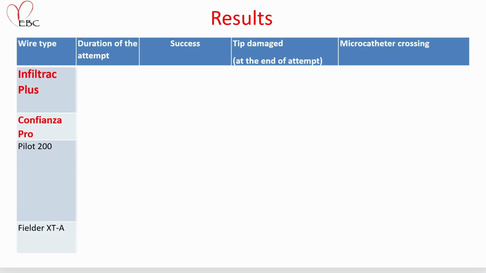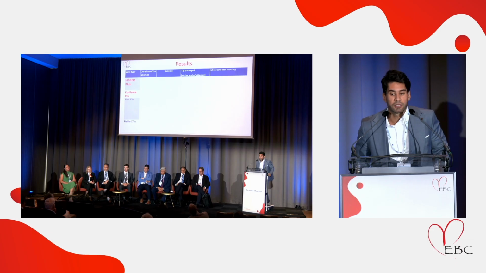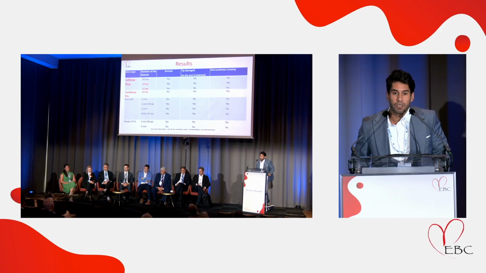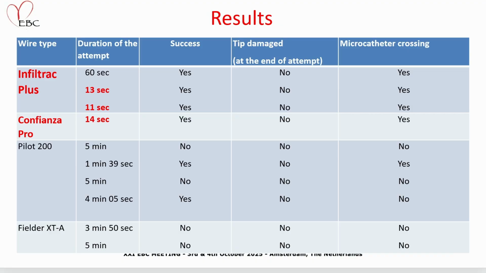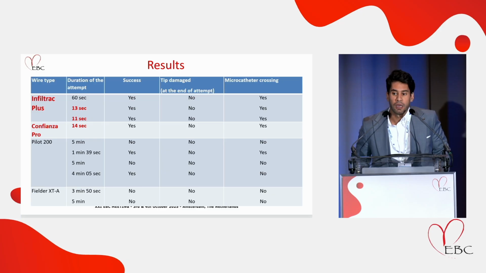So what about the results in terms of wire? Which wire succeeded in our test? The wires that were tested ranged from Fielder XCA to Infiltrac Plus. Any wire that has a tip load of 12 grams and above managed to pass the test, with a duration of attempt of less than 1 minute, without damaging the tip or failure of the microcatheter to cross.